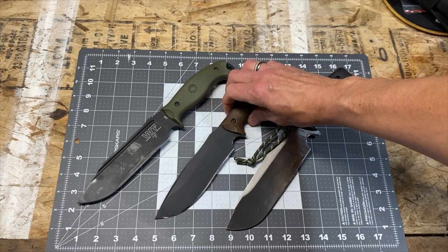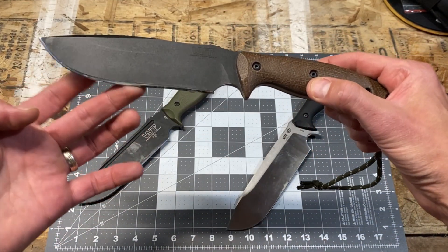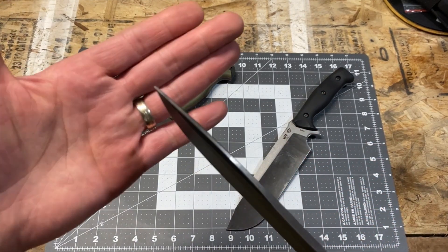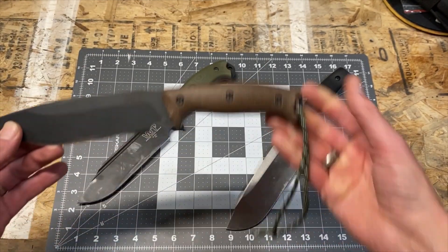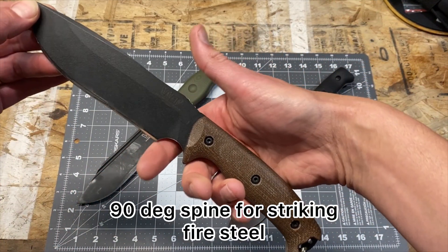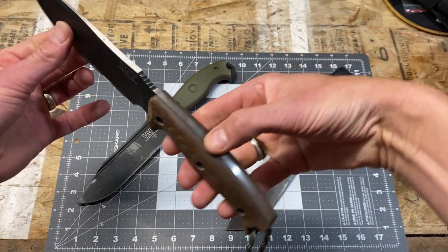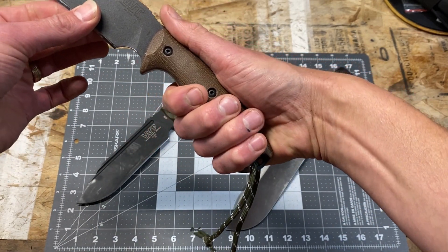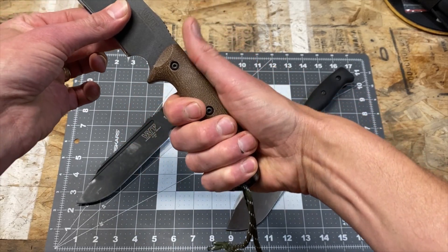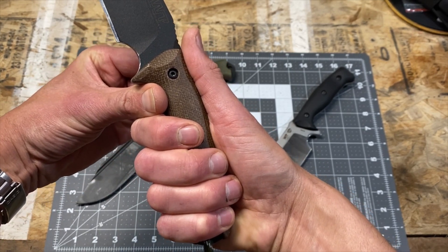Next, the Lamego has a high saber grind, giving a little more stoutness in the steel. There's a hint of a recurve at one point on the blade, but it's very subtle. Plenty of steel out at the tip — lots of strength. It has a finger choil for the go-forward position and fine detail work, along with a brown micarta handle. If you choke back to the most rearward comfortable position, you can still get your thumb on top, though it's just a little bit tighter than on the Wilderness Warrior.